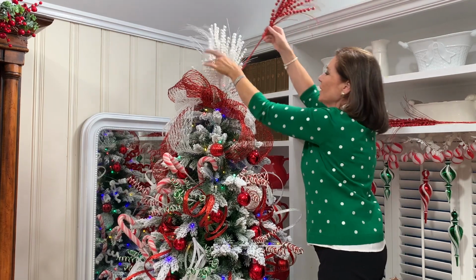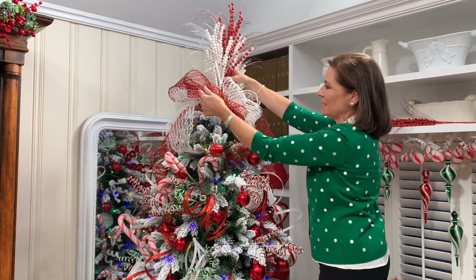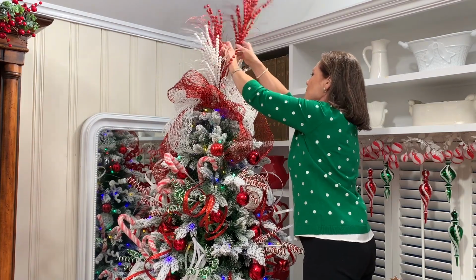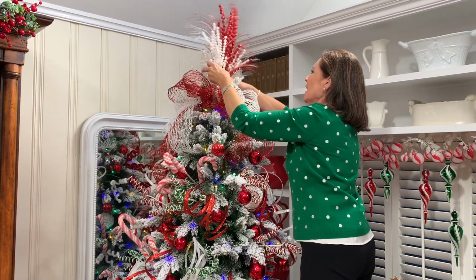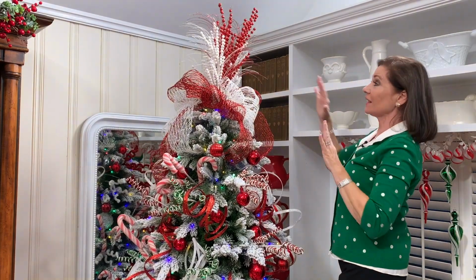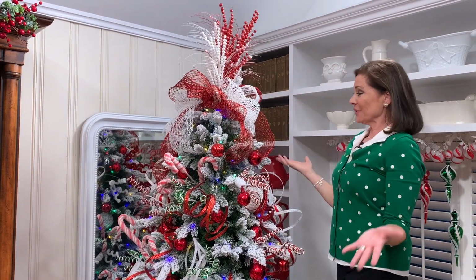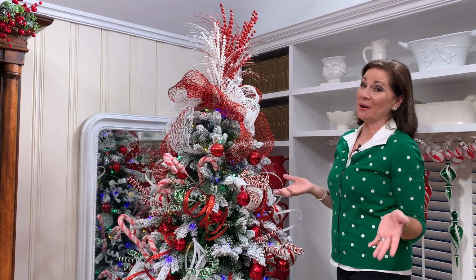And let's do a couple of red, just again to keep the same contrast that we did in the mesh ribbon of the bow. We're going to do the exact same with these wonderful toppers. What these little berry burst sprays do is they just give you this lovely finishing touch, a little more height, which with the proportion of this 7-foot tree is just right. So there you can see it's a wow, and aren't you surprised at how easy it was to achieve and how quickly?